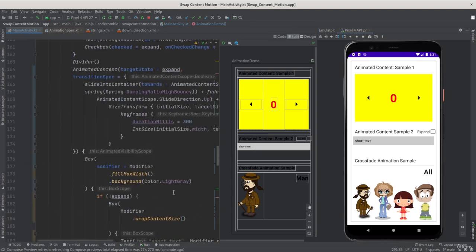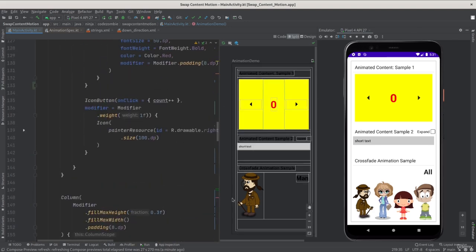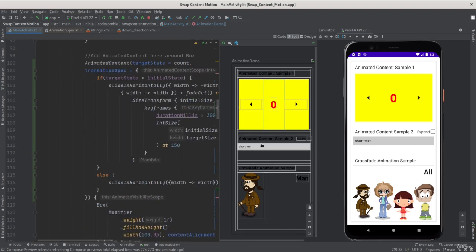So in this video you saw that we already had some content that was working. We had composables that did their job. We had a counter that was working. We had a checkbox that affected our content that was supposed to be displayed.